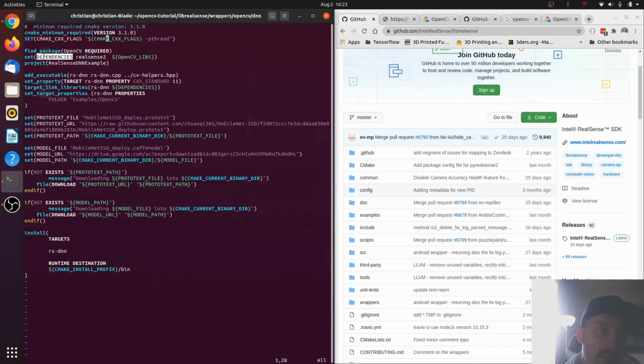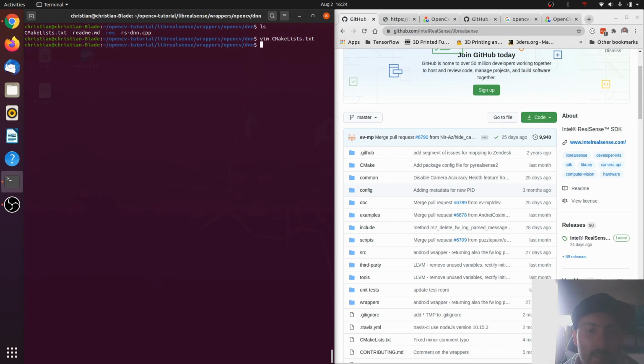I basically append to the dependencies. I say, okay, I want to add the Librealsense 2. This was critical because for some reason it couldn't find its Librealsense. I believe it was the timing or something with the Librealsense. And then I also want to include the OpenCV libraries. And on top of that, later down here, it already adds the dependencies. But if that wasn't there, we need to target link that as well. So it's really just these 3 lines right here. This one, and this one that you may need to add. Feel free to try this without it at first, but for my particular system, I definitely needed it.